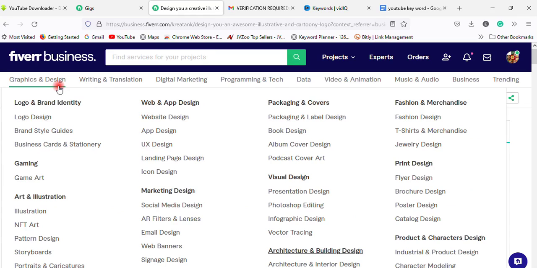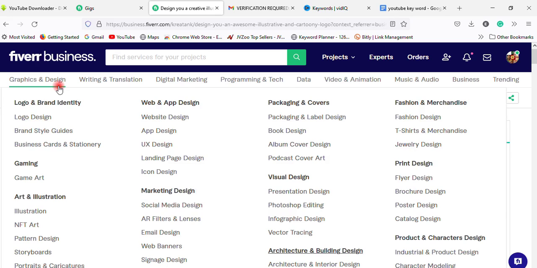Now, let's assume under graphics and design, you see many works that are here. You can see logo design, business cards, app design, landing page design. These are gigs.